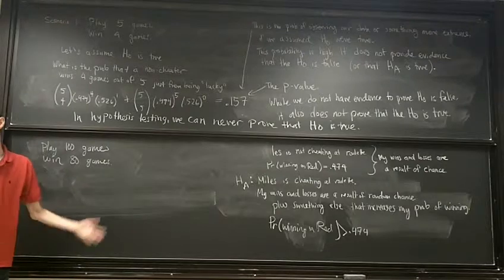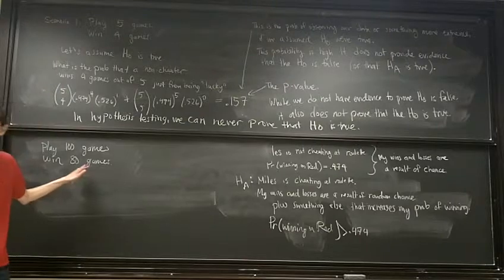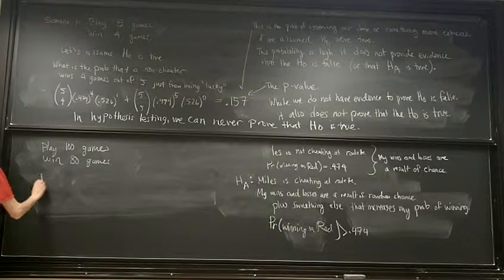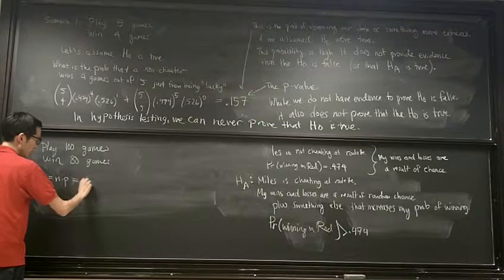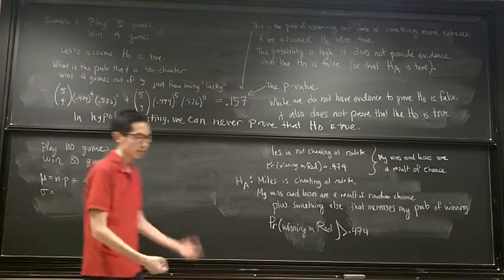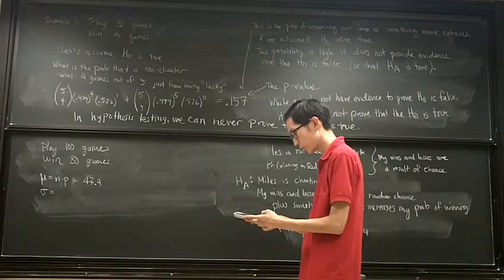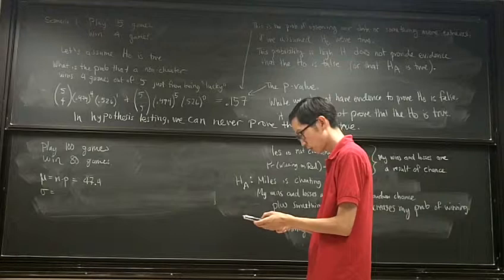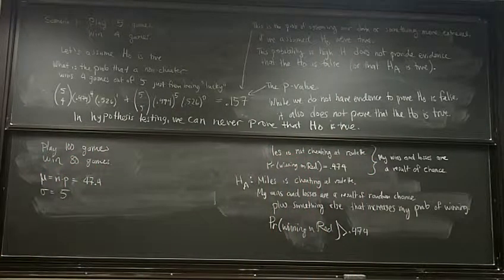Okay, we could do a normal approximation and things like that, but this probability is going to be practically zero. With 100 games and the normal approximation, my mean would be n times p. So I would expect to win 47.4 games. My standard deviation is going to be about 5: the square root of 100 times 0.474 times 0.526 is 4.99, so I'm just going to say 5. My standard deviation is 5.